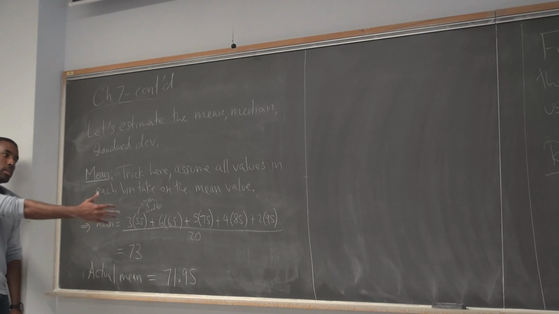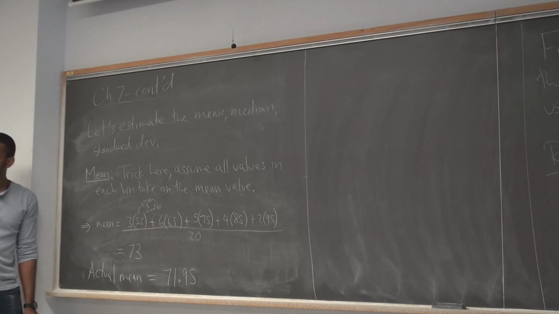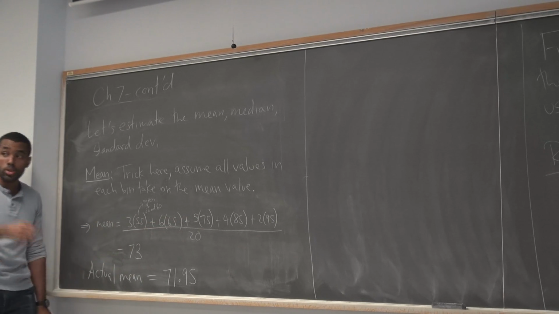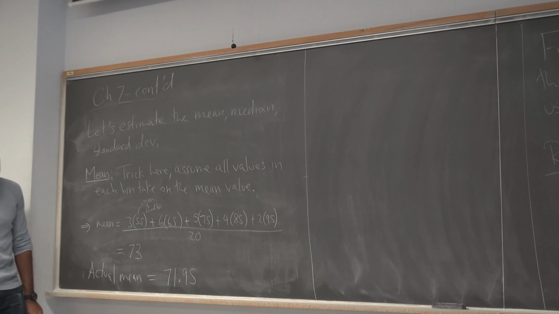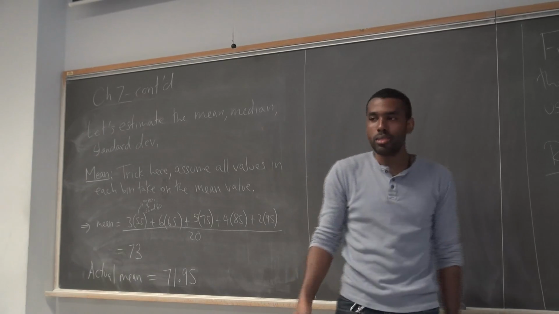So doing this estimate was a lot easier than adding 20 numbers and dividing by 20. And so I could get something pretty close to the actual answer. Not exactly, but it's an estimate. We're estimating. Sometimes an estimate is all we need. And it's around 73, give or take.